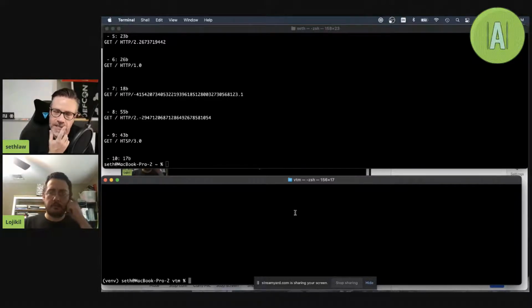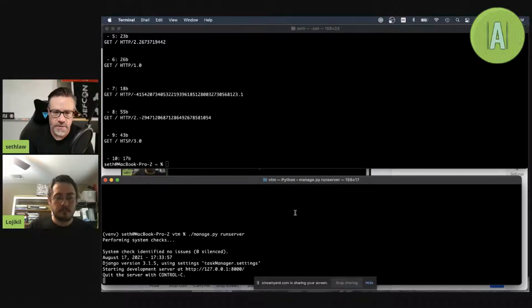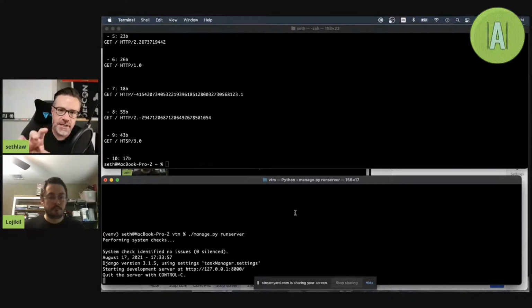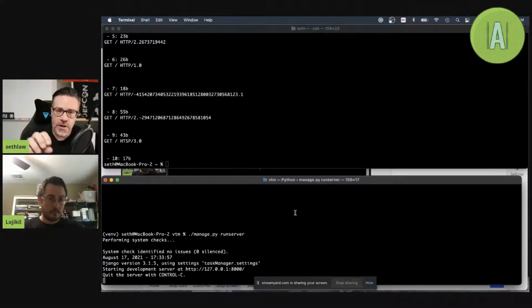Yep. So I did want to show it actually spiking against a running application. So I have VTM, which is that vulnerable task manager that we use in the course and that we've used for years. It's just a Python app. If I run this, it's running on localhost port 8000. The testing that's going on, while it might hit that level 7, the interactions with the backend Python Django code, most of it, if you see the top window here, has to do with how the protocol is being analyzed.